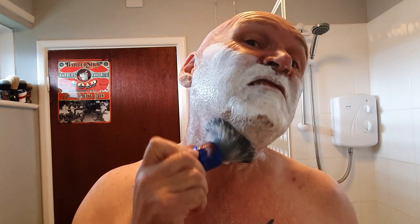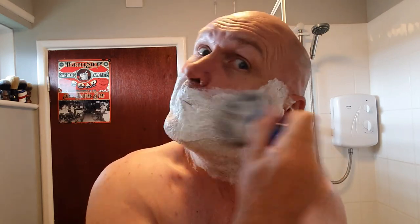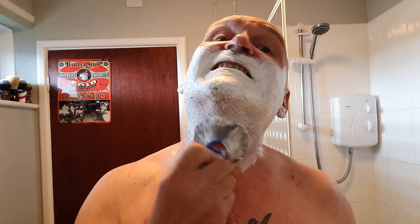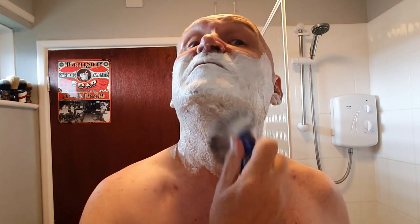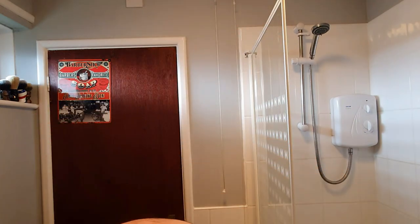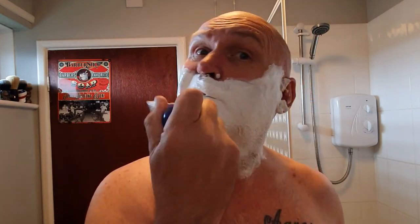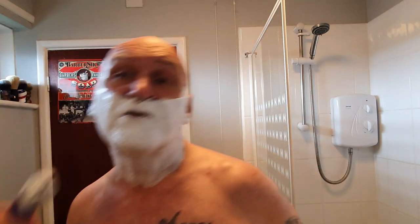Palmolive. It's a pleasant enough scent, I suppose. It's nice, clean. Nothing nasty about it whatsoever. The neck could be a sensitive area. You've got a lot of stubble, as I currently have, so give that a little bit of extra working with the brush. It really helps soften up those bristles. As you can see, the cream's looking a tad pasty at the moment, so we need more water. Just dip the brush. Paint the water on one side, dip the brush, paint some water on the other side, dip the brush, this side of the neck, dip the brush, just the tips, that side of the neck. Splay the brush.